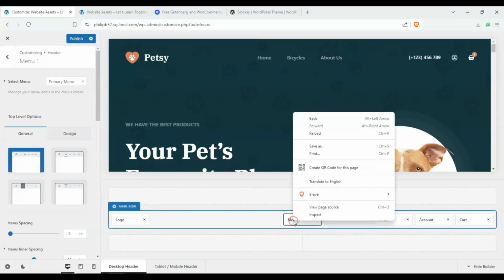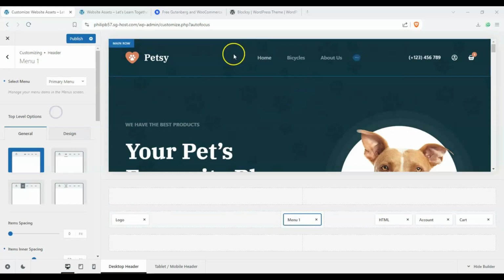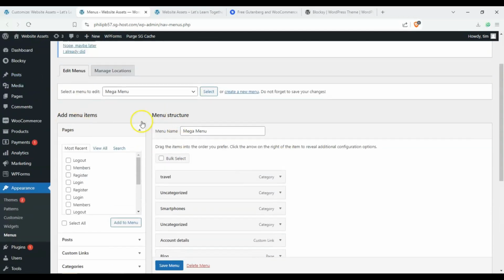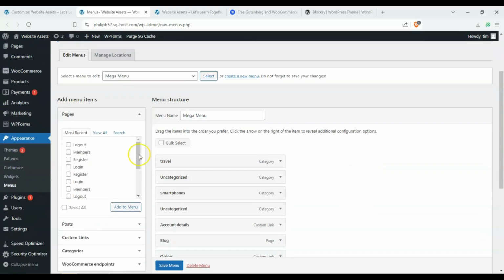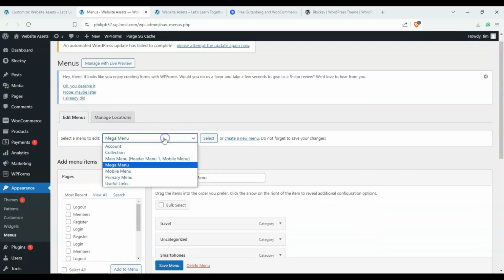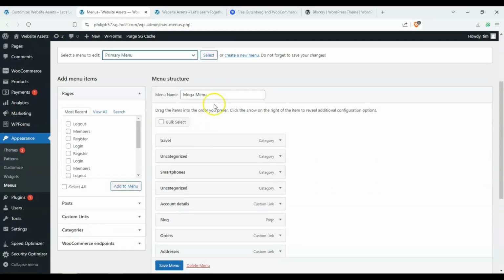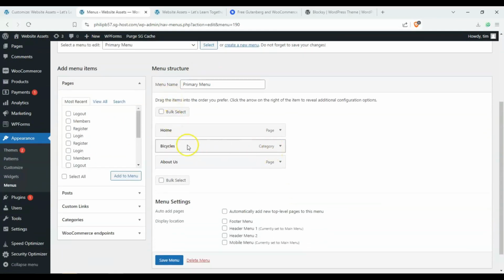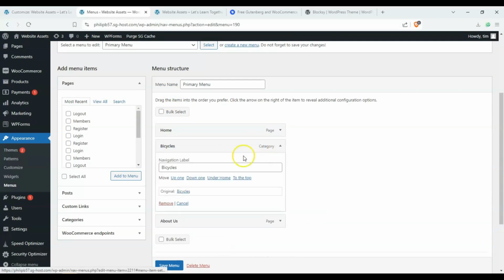Over here. Oh, and this is just for design. So let's click on the menu screen. Back down here on our main WordPress menu area, and click on primary menu. And we can add and subtract things from here.